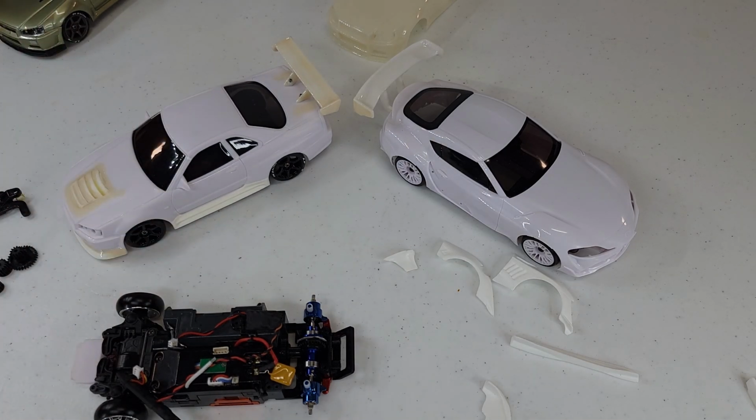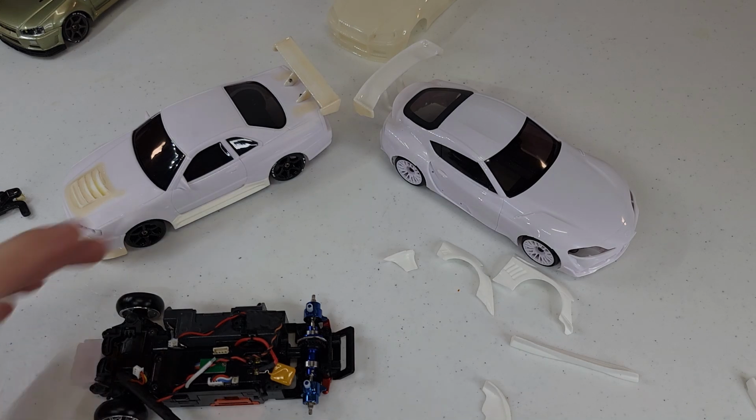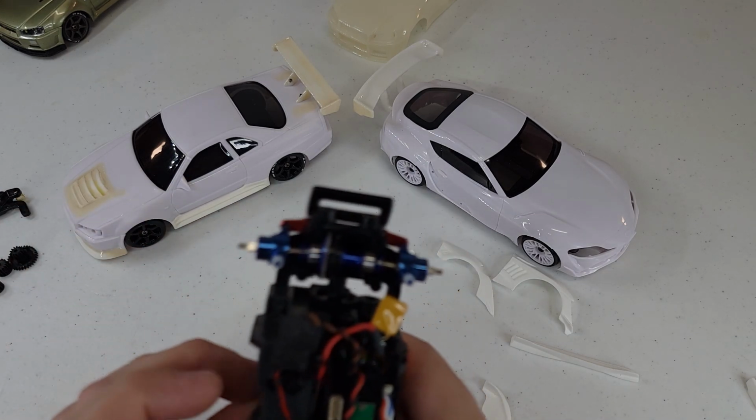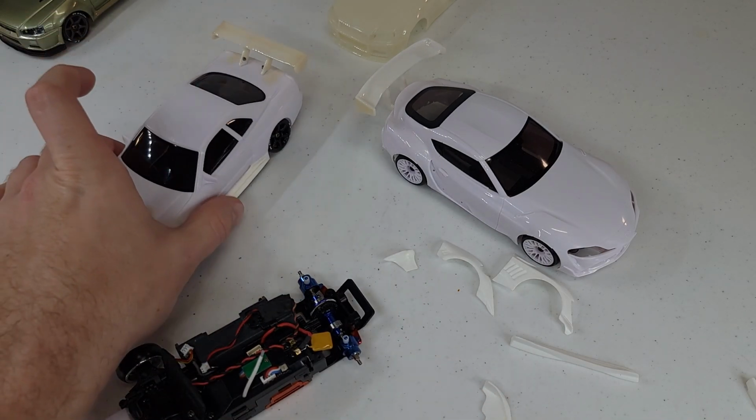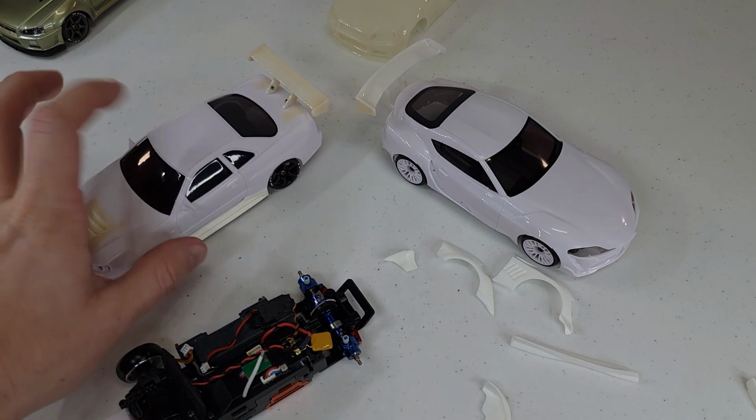So I hope you enjoyed the content, and stay tuned for part 3 where I do the test driving for all the different gear ratios, and I probably should have this one done, painted and everything by then as well, so I'll show that one off.